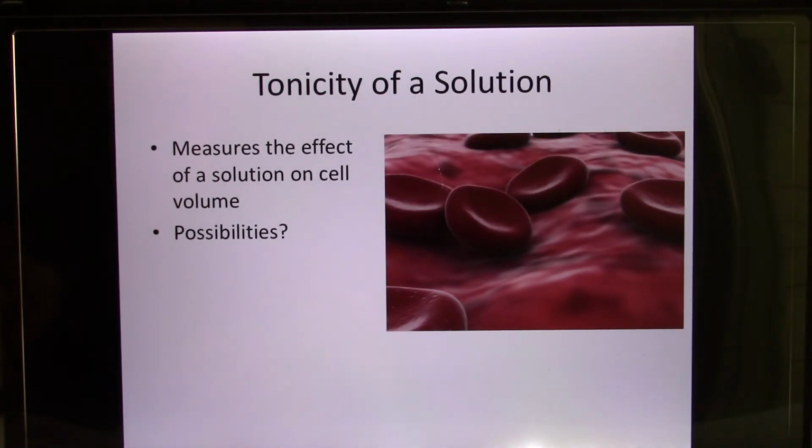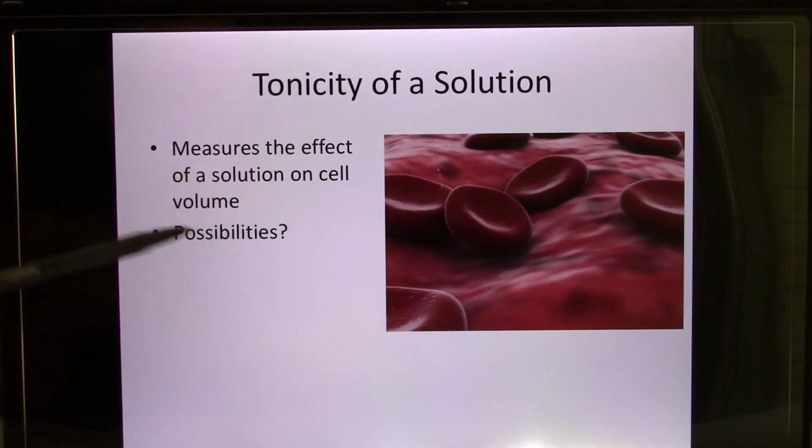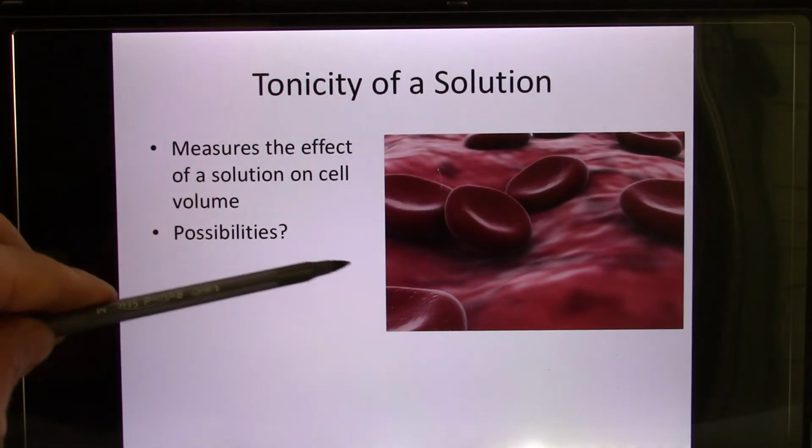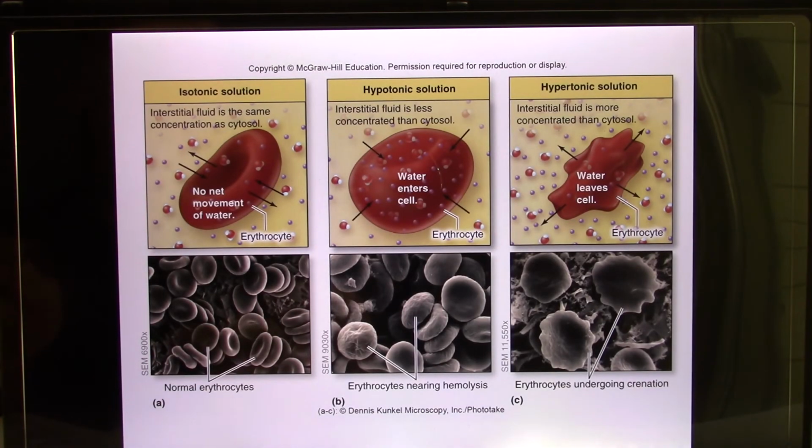So now it brings us to the next topic, tonicity. So tonicity is how the solution makes the cell behave. And we only have 3 possibilities. When you inject a solution into the patient's body, how the red blood cell behaves only has 3 possibilities. Either the cell swells, which means the water moves in, or the cell shrinks, which means the water flows out, or nothing happens, and the cell is pretty happy. So you only have 3 possibilities.